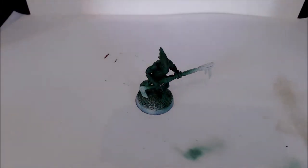So much like before, I'm going to pop on some smooth jazz and we are going to find out how to paint a Kroot Carnivore.